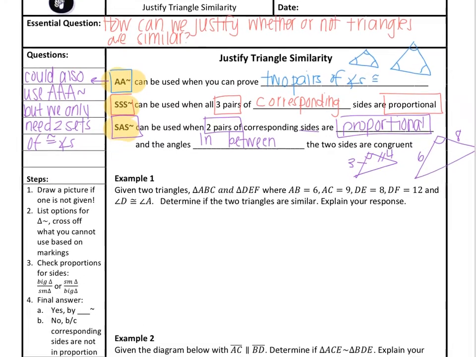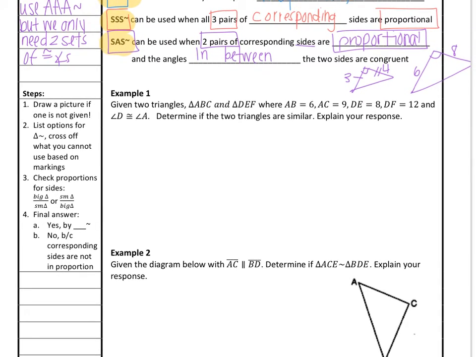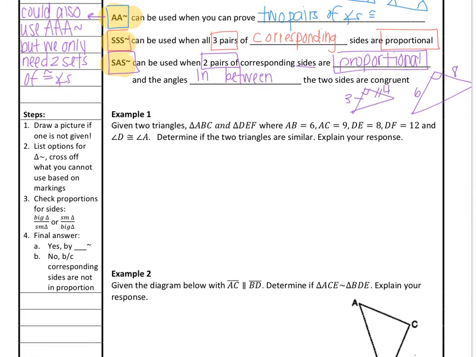So this first question came from a Common Core exam, I believe. If not, there was one definitely similar to it on there. You can see your steps listed off to the side. It says draw a picture if one is not given. Clearly, there is no picture in example 1, so we're drawing ourselves a picture.